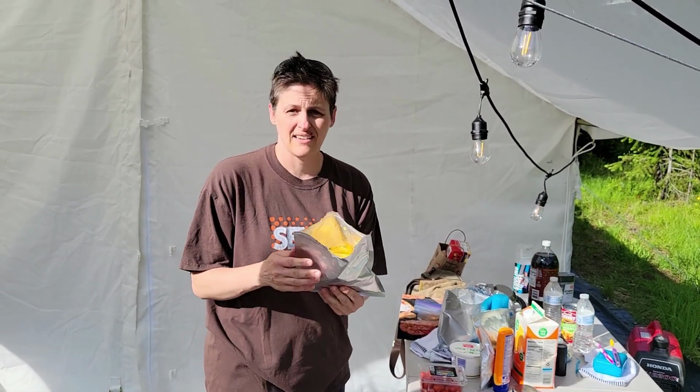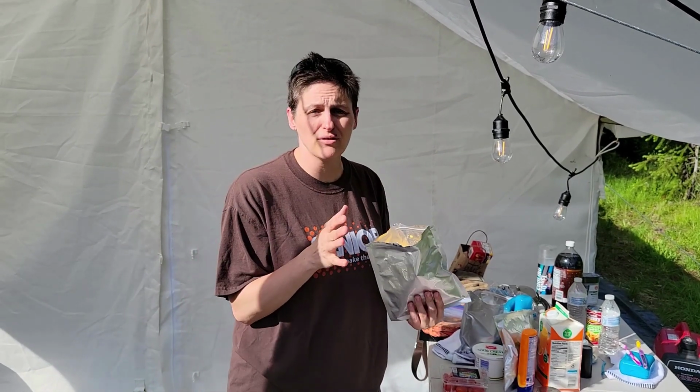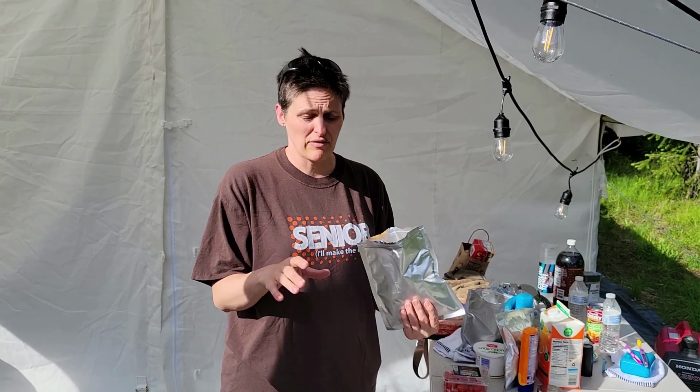So I've got my egg. Remember, we freeze-dried eggs. If you haven't seen that video, go check out how to freeze-dry some eggs. But I freeze-dried eggs, raw egg powder, specifically for this trip, so I'm not breaking into my food storage.